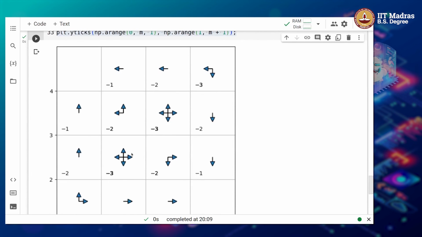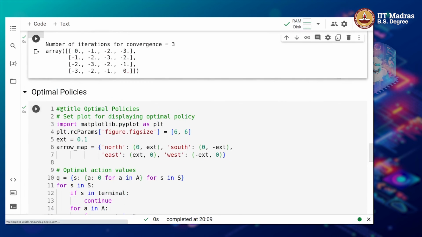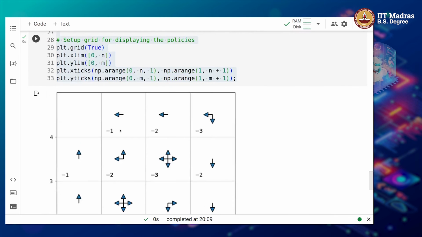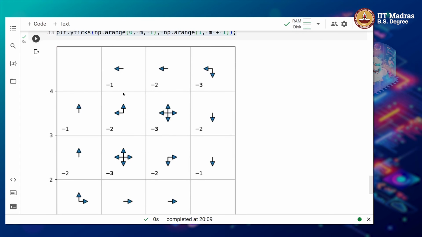So we are printing two things. One is the optimal action. The other one is the V star of S. V star of S we have already seen, it's -1, -2, -3. If you remember, this is what was displayed here. So that is being mentioned here in the bottom left, and in each cell you see the maximizing action or the optimal action.